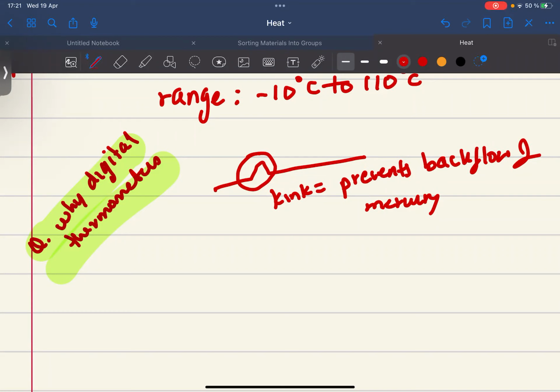Transfer of heat. Tell me if I'm not audible, guys. So you might have observed that a frying pan, obviously, becomes hot when you keep it on a flame. So why is this? Because that heat is passing from the flame to the utensil, that is the pan. So when the pan is removed from the fire, you can see that it slowly cools down. Why does it cool down? Why does it not stay hot itself? Any idea?